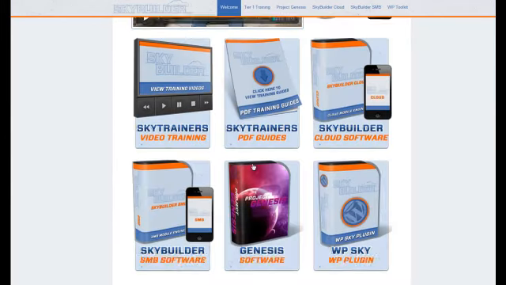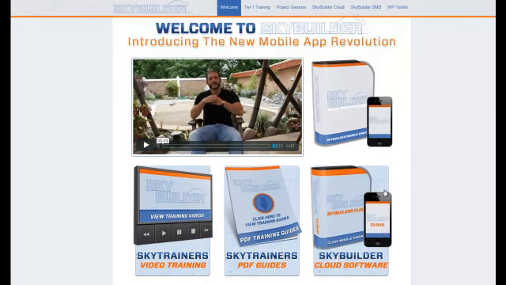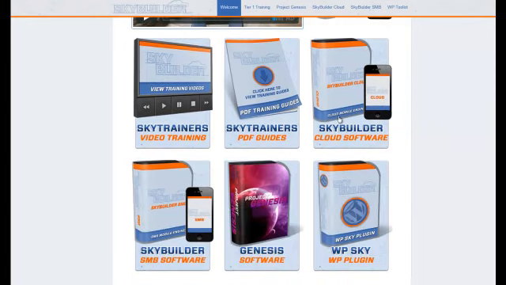Okay. Now I'm going to show you Skybuilder Cloud and build an app for you. Here we have two things: Skybuilder Cloud and Skybuilder SMB. They're very, very similar. They're actually the same thing at the guts, but our presentation of them is slightly different, and so is our training on how to use them, because we know that's just as important as the actual software: the training and the framing on how to get our clients to use it.